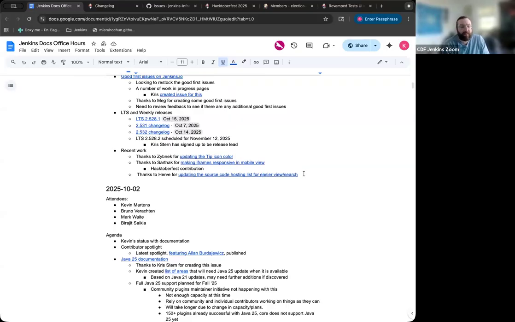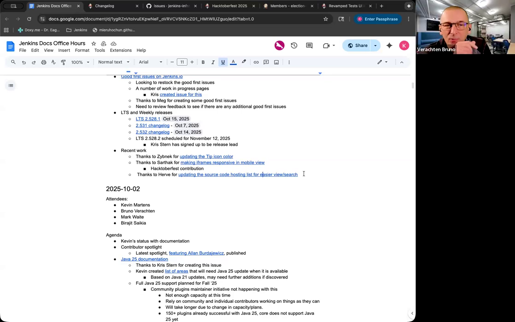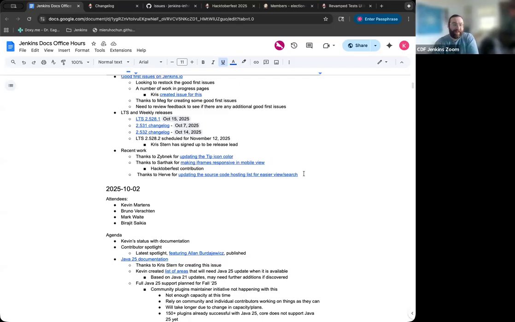And then I didn't put it up here because it hadn't been merged yet, but Bruno's also worked on updating the Jenkins tutorials to move from GitLab to GitHub Codespaces. Sorry to interrupt, not GitLab, Gitpod, but of course it starts with the same syllable, so that's okay. I missed the second half of that one, but yeah. Okay, so Gitpod to GitHub Codespaces.